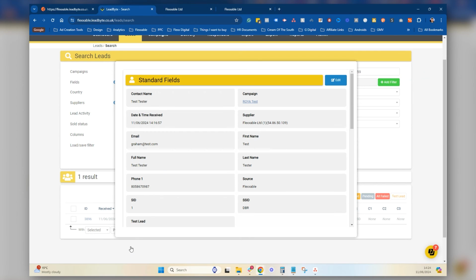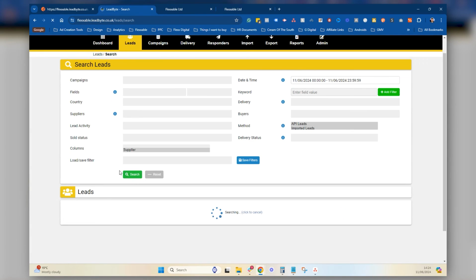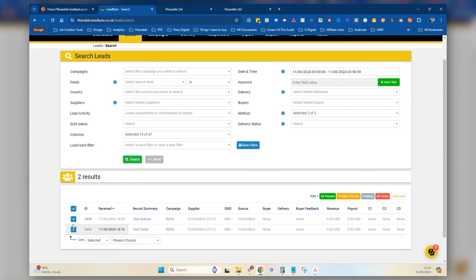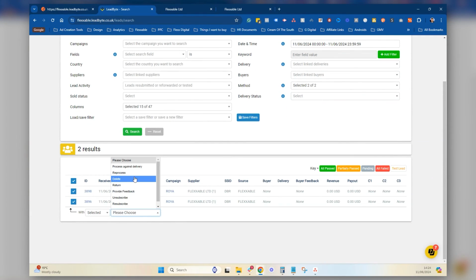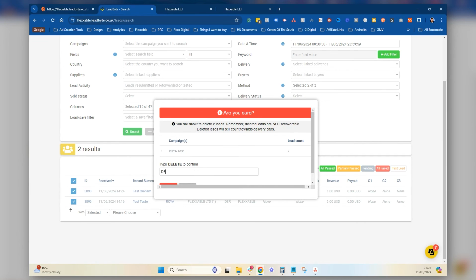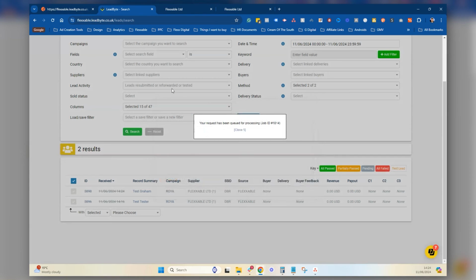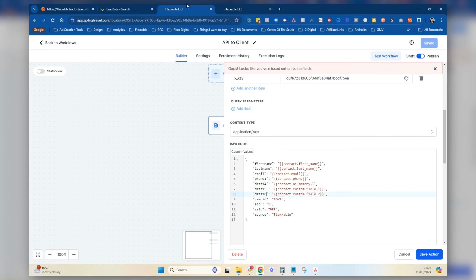Just go in and delete these leads quickly. So obviously you won't be able to delete these in Lead Byte, so always make sure you're putting through maybe different emails, just so that all works. Yep, so that's all good now.